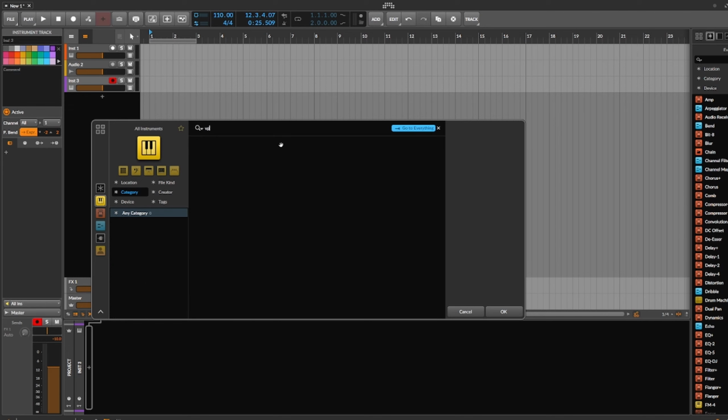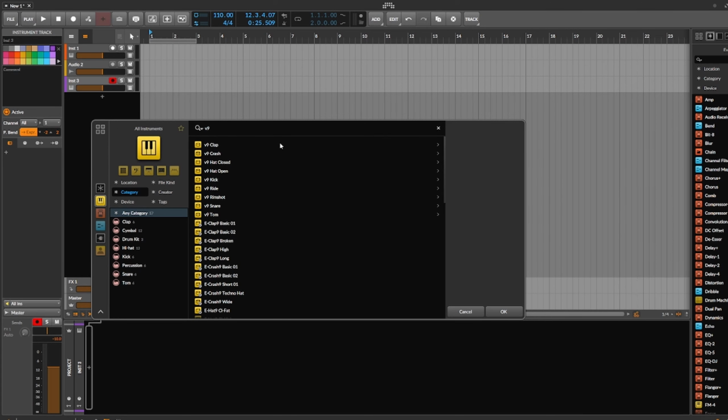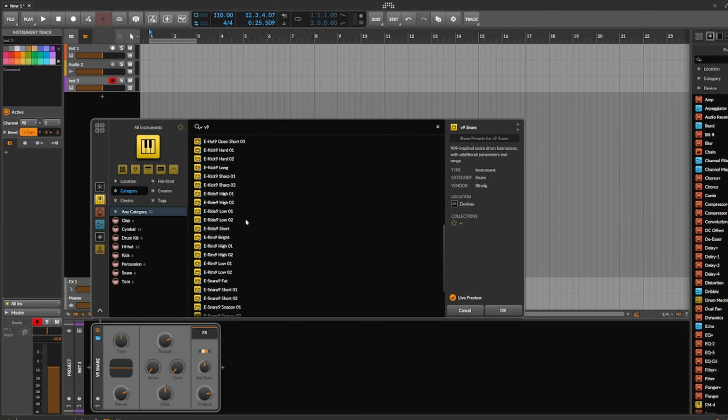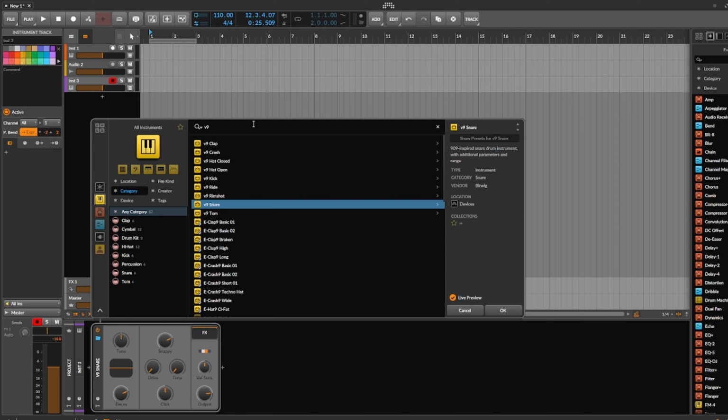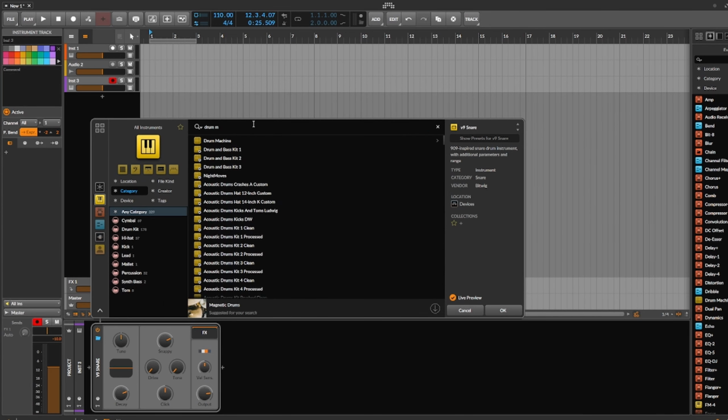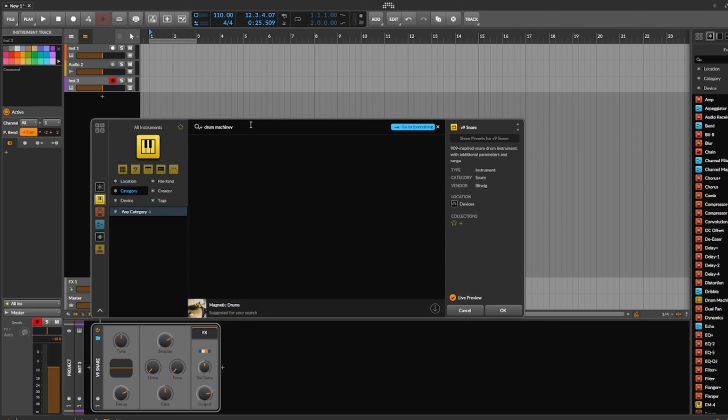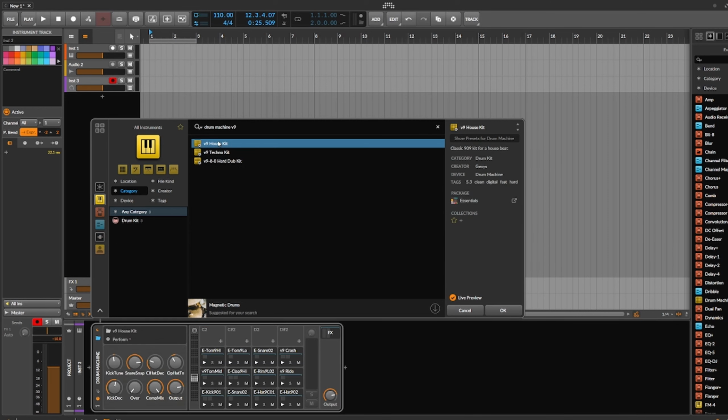So for example, in Bitwig 5.3, there are all these new drum machines and drum sets as well. There are also some pre-built ones with the new 5.3 version, as you can see here.